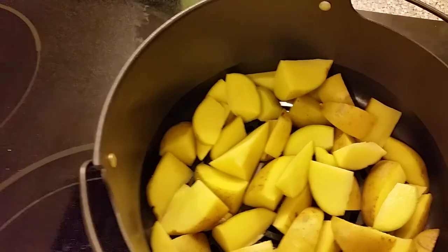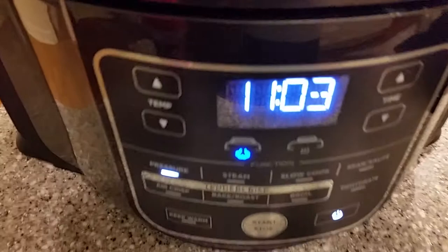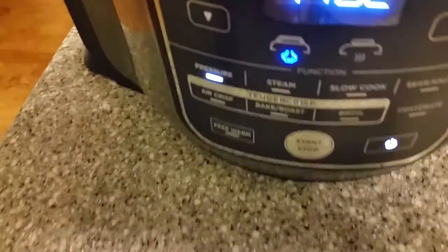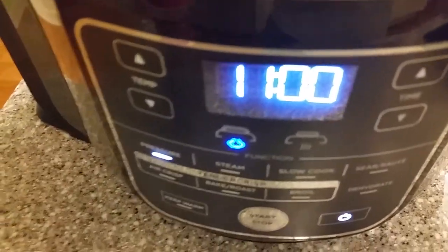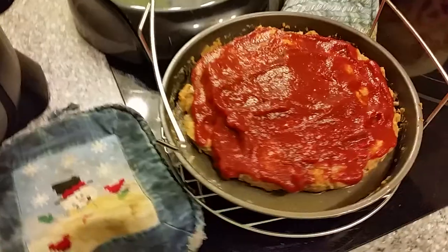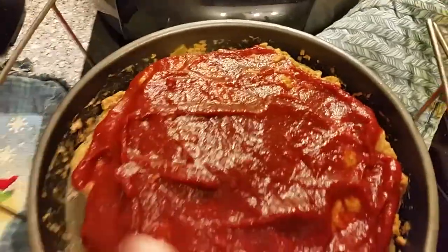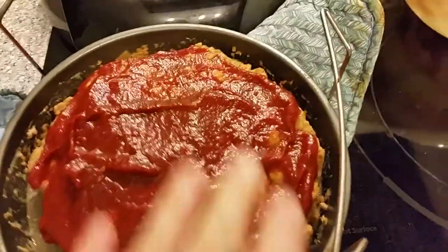Right before I air crisp, I'll hit them with some Himalayan there. By the way, over here we do have pressure, and we're already rolling. We went 16 here, so we've got about six more minutes on that. 15 minutes, quick release. I went ahead and pulled it out, took my topping, and iced the cake. So I put it all over.